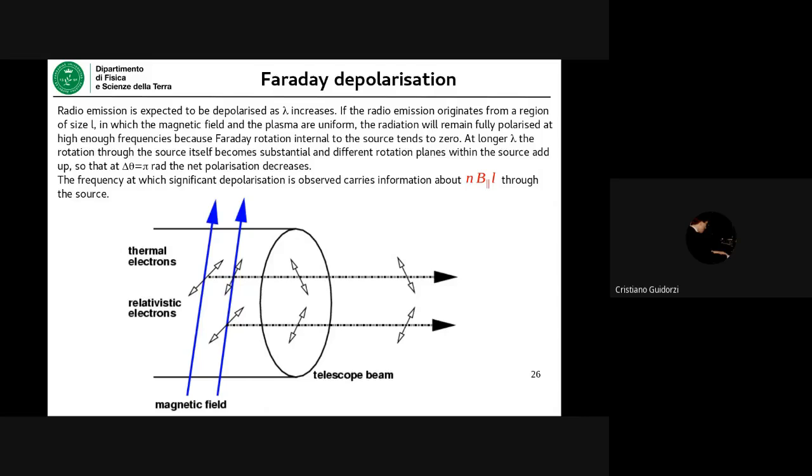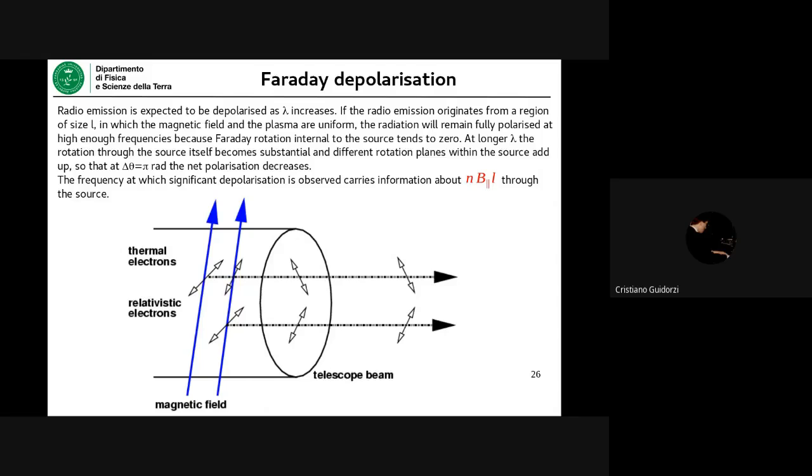So when you are interested, for example, in studying the magnetic field within our own galaxy, ideally you don't want to have to do with sources which are strongly affected by Faraday depolarization, because as a matter of fact, the radiation coming out of the source is already depolarized. So it's no more a very good source of linear polarization. So if you could choose the ideal sources to probe the magnetic field which lies in between you and the source, you would reject extended sources, because extended sources are those which are mostly affected by Faraday depolarization.